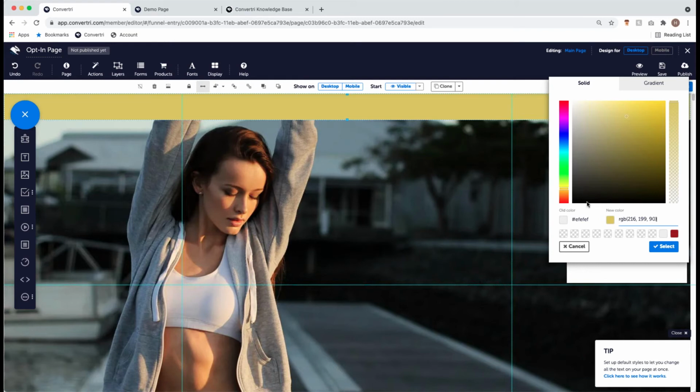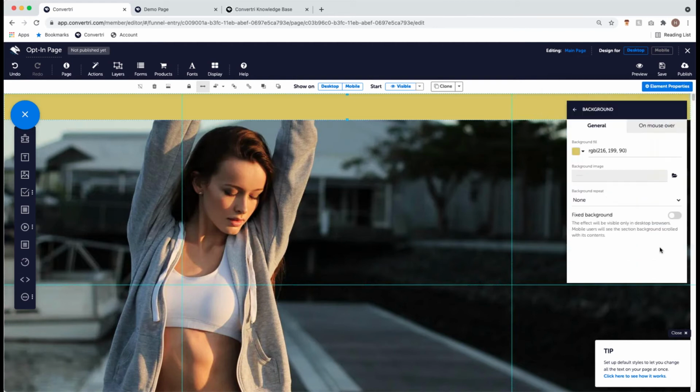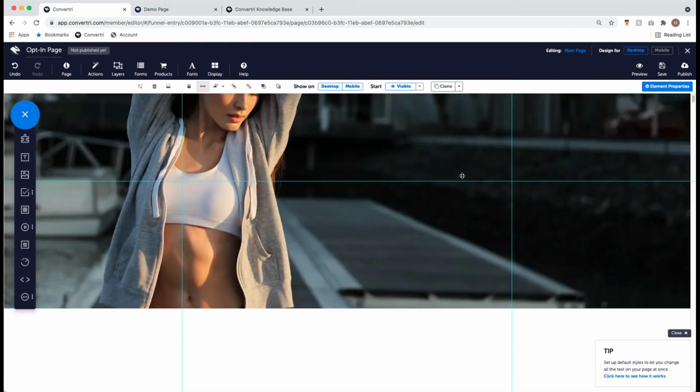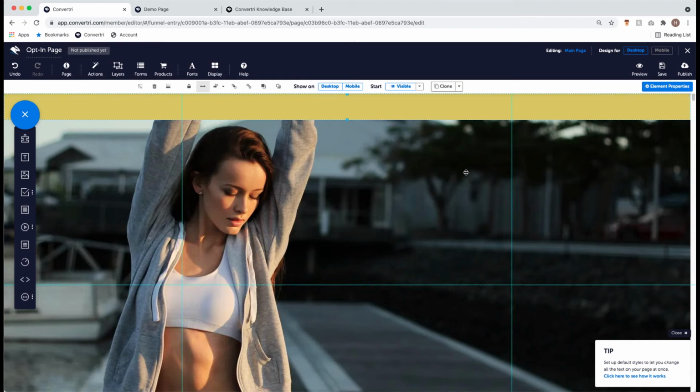Cool. So I'm liking the color of that. I've messed around with it a little bit, so I'm going to click select. This has now been applied to my element, and I'm feeling pretty good about this as a header. It's exactly what I wanted. But now I'm looking and I have to create that footer, and I'm going to have to paste across that RGB value, and it feels like I'm going to be repeating things.